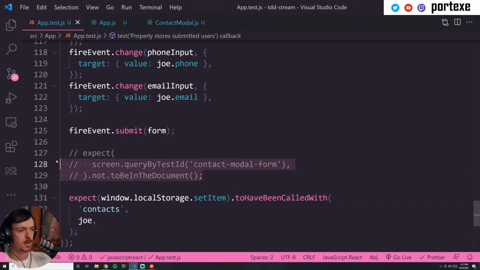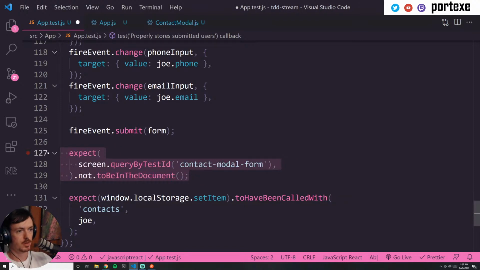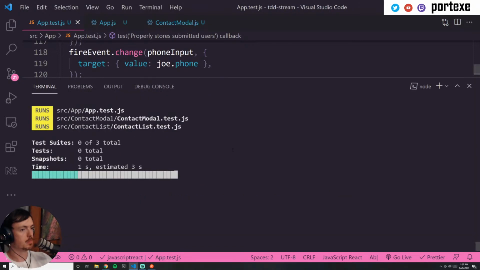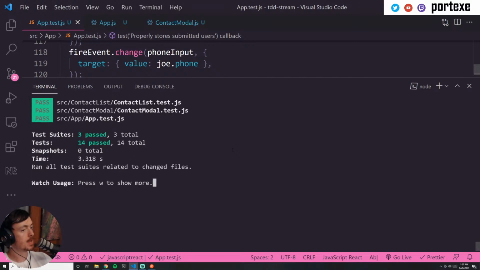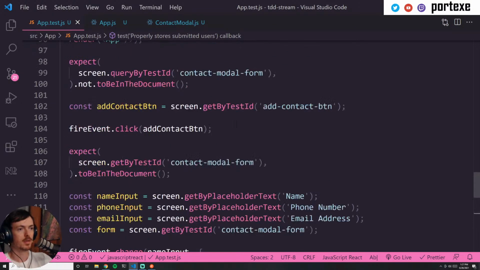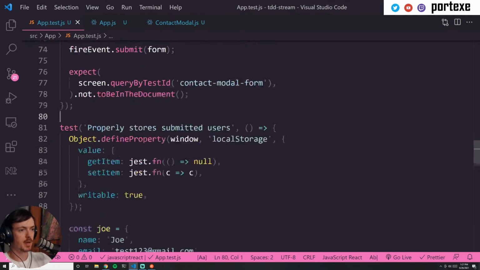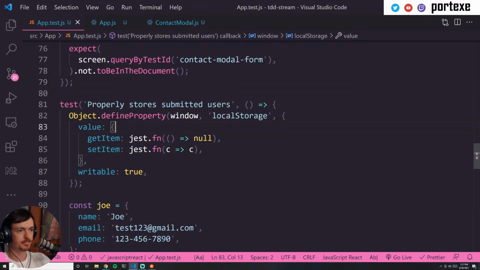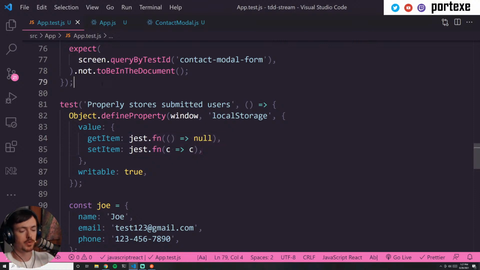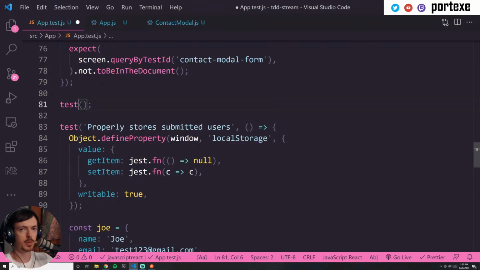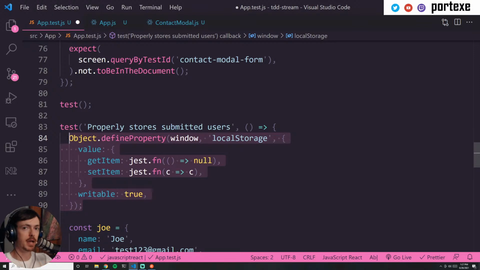So this should be closing the modal as well, right? Yeah. All right. Got it. Amazing. So that properly stored the submitted users. So I'm going to end up needing to do another test really quick that is going to show the contact list, and we're going to have to overwrite local storage to already have data inside of it so that we can pull it out and say, okay, there's already saved items in here.